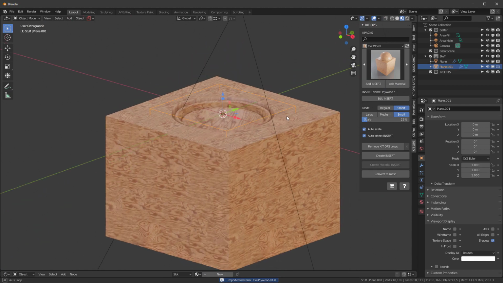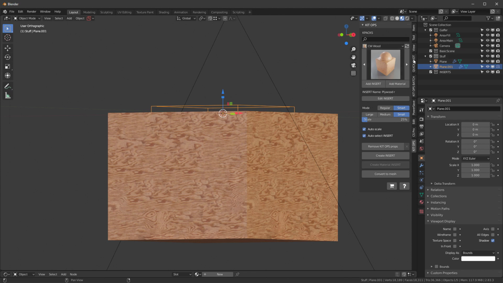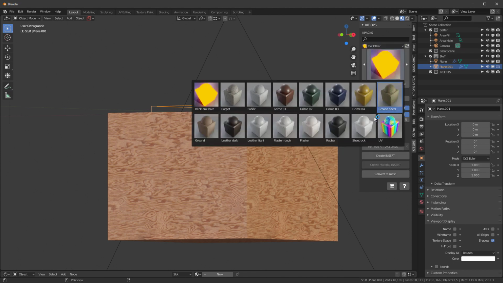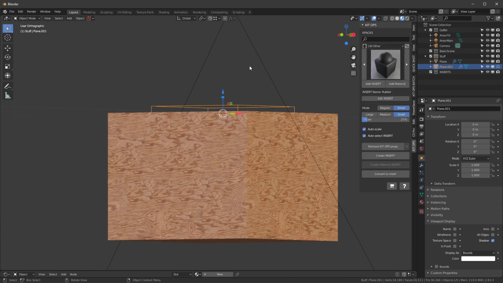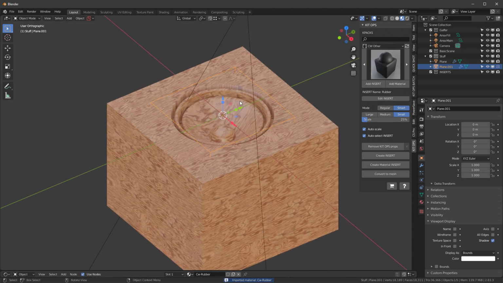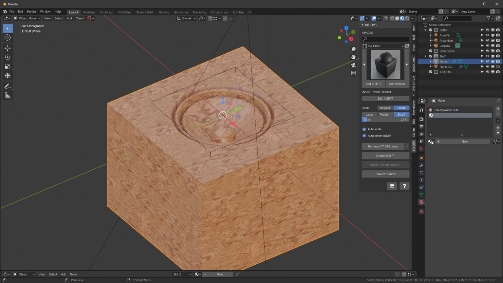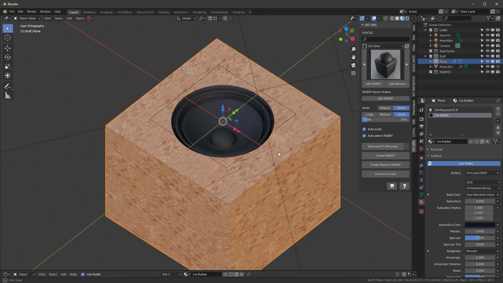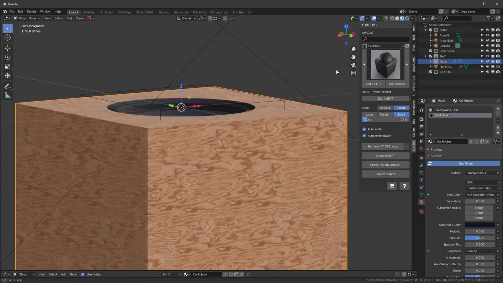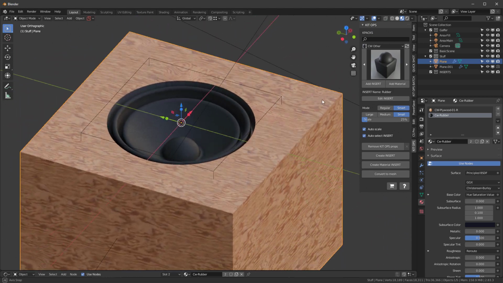So I'm going to select our cutter, which is this object right here, and I'm going to give it a material too. So I'll go to other, and I'll select the rubber, and I'll add that material, and nothing happens. And that's because even though that material is on this cutter, it's not being transferred to our target object. So I'll select our target object, I'll go into materials, I'm going to add a new material, and I'll say, let's make it CW rubber, and now there we have it. So now we've created a pretty nice example of a speaker.